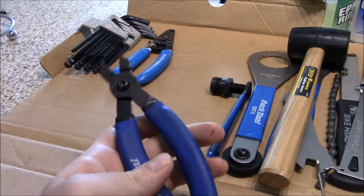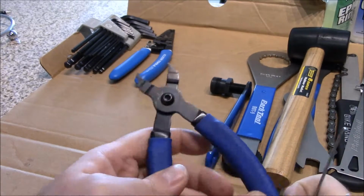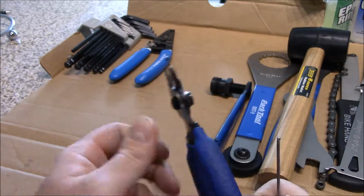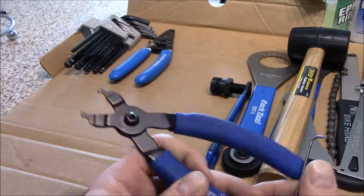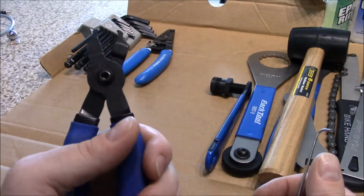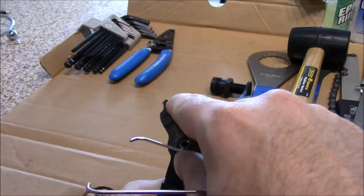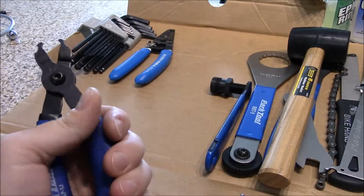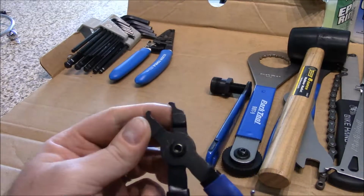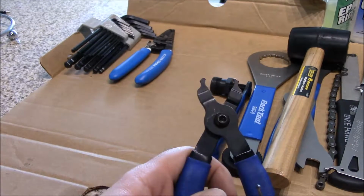Now, most of the time you don't need one of these for quick links, okay? But every once in a while you'll get a quick link that's kind of frozen on there. And so this tool will put the quick link in between there, and you pull like that. It's pliers. Pulls down the quick link. Quick link will pop out.